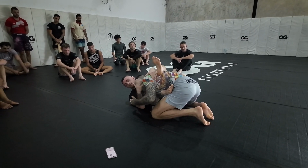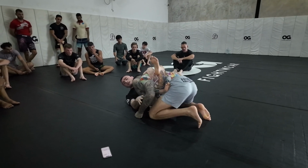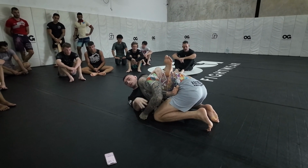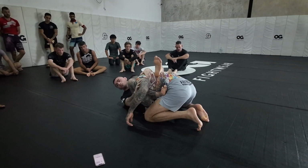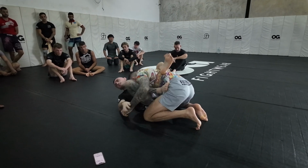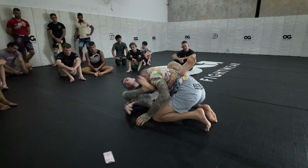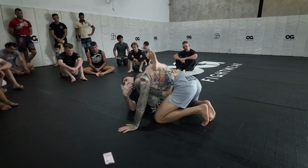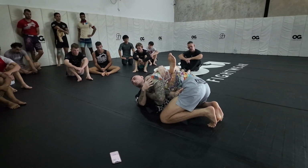From here, once I've got this position, there are two setups. The first is based on him doing the wrong thing. If he's not grabbing anything, I can just control his wrist, bring my knee towards my chest, and triangle him. If he puts his hand on the floor for whatever reason, it's just there, yeah? But anyone who's got any skill is going to avoid doing that, right?